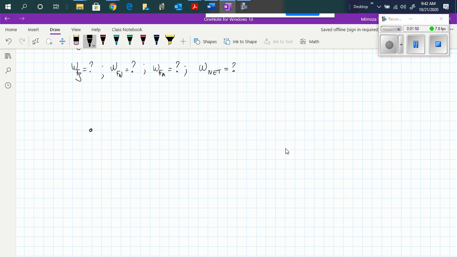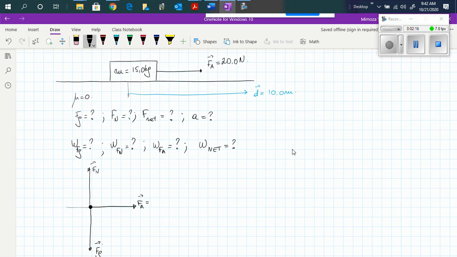So the free body diagram in this situation will be force of gravity that is always going down, and then perpendicular to the surface is force normal, and then we have a force applied that is in the east direction. Let's say now what are the values. So for force applied we have 20 newtons. For force of gravity we have a mass of 15, so 15 times 9.81 will be 147.15.